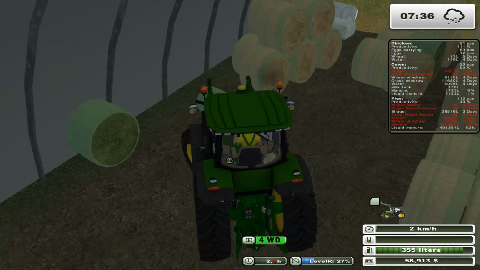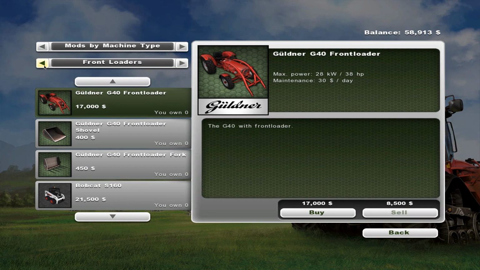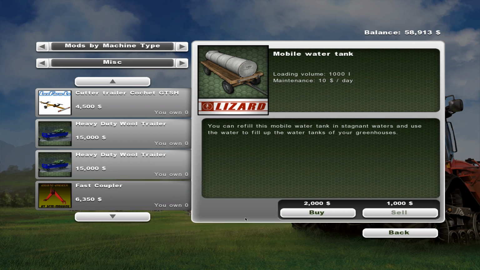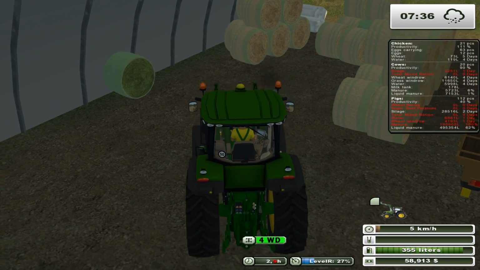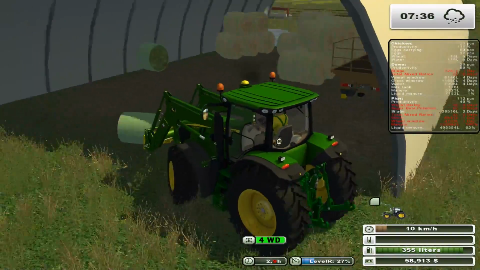I suppose I could get... I think I do have another front loader implement. No, I took it out. I used to have a different front loader implement that would grab the bales. But I don't know if it would make it any easier. Do I still have it? I know I took a whole bunch of mods out in hopes that it would speed up things in terms of loading and whatnot, but so far it hasn't. So I don't know if there's a way to speed up Farming Simulator load times or not.